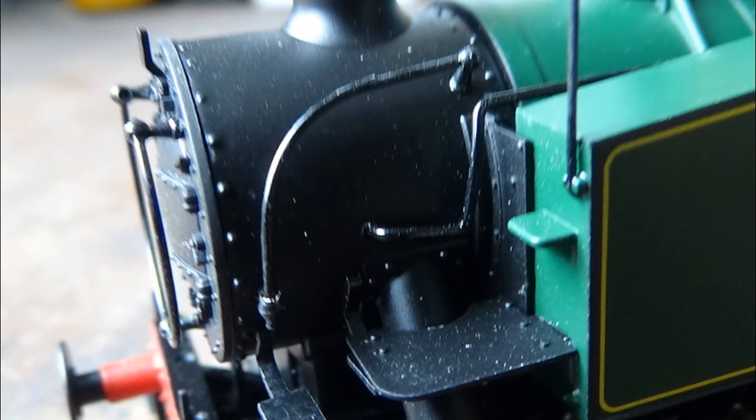Then we have the separately fitted metal handrails, which you do get on both sides of the smoke box. In this case, the handrails don't run straight down the side of the smoke box. They actually are bent. So basically, where they run a little bit straight along the side of the smoke box, they bend down to the bottom of the smoke box. And that's just like how it is on the real locomotives. And also, we can't leave out the rivet detail there on the side of the smoke box.